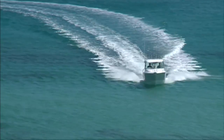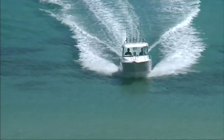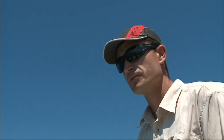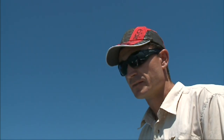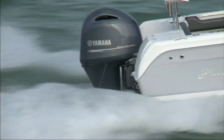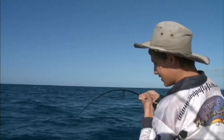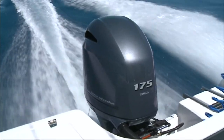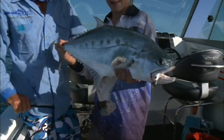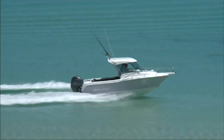Your daily running costs, like today, we've probably run 150 Ks and would be lucky to cost us $60 or $70. The real big thing for this engine is its fuel economy, the range that it's got and the offshore boats that it's likely to fit. The fisherman's going to get extra benefits. The range in this boat, for example, we've got a 190 litre fuel tank in this Cruisecraft. That gives you about 400 kilometres, or a bit shy of 400 kilometres range. I don't think in a day's fishing you're going to be doing too much more than that. That's about 2 kilometres per litre at a planing speed of about 3,500 to 4,000 RPM, which is generally where you're going to get your best fuel economy out of a four-stroke outboard.